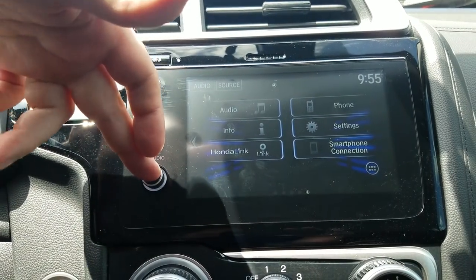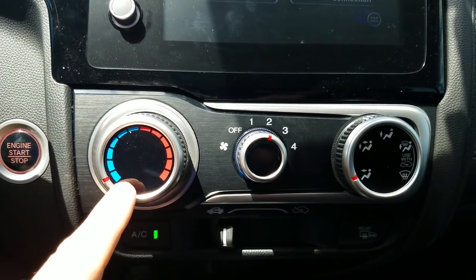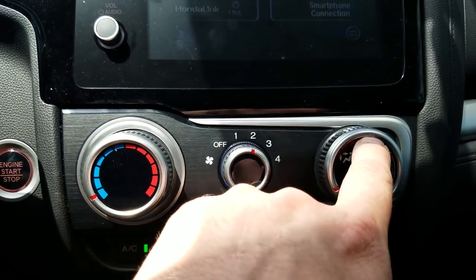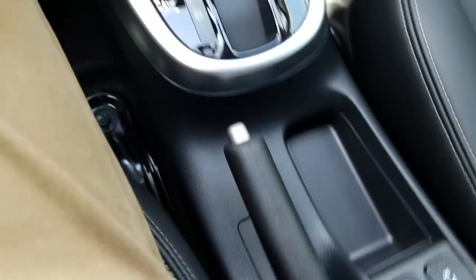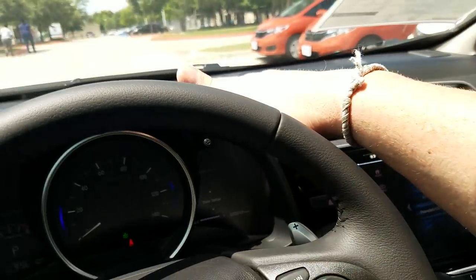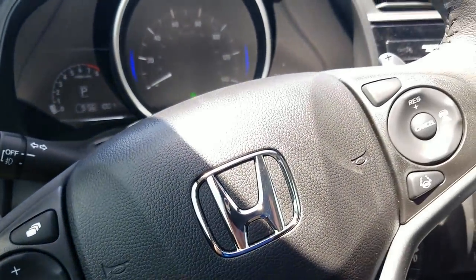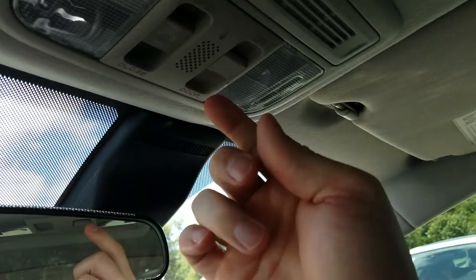The home button is very important to remember, along with your volume controls for audio options. Moving down — your AC control for hot and cold, fan speed, and where you want the air to go. Below that is a power outlet, a USB, and cup holders. Doors including the back also have cup holders. You've got your general shifter, emergency brake, and heated seats in this model for both passenger and driver side. This is an EXL so it comes with black leather interior. Dashes and doors are all black to prevent glare from the sun. The sunroof comes standard in this model with controls right here, and over here controls interior lights when doors open.